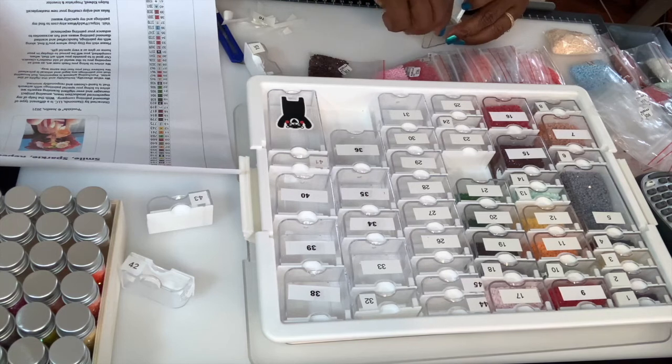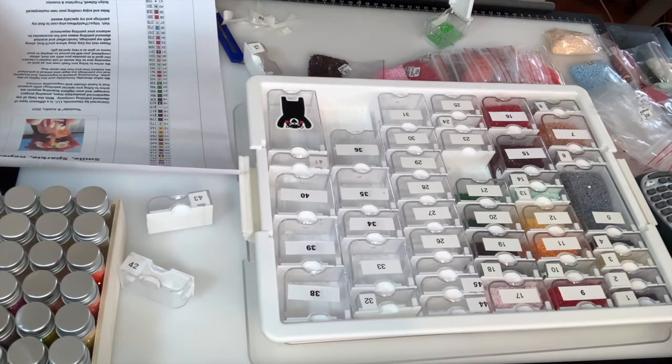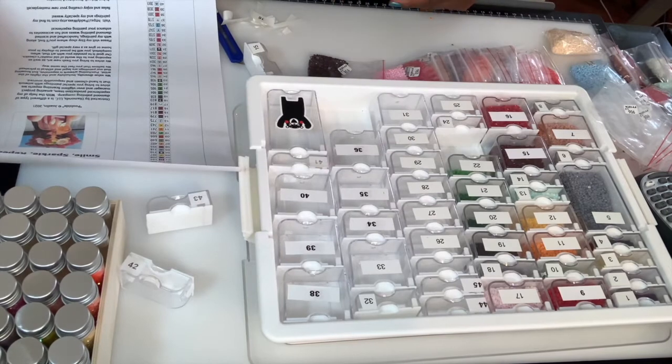All right, y'all, we getting there. Slowly but surely. I know people don't like kitting up. Like, if they have the bags, they'll work out the bags. I like kitting up. I think it's therapeutic.